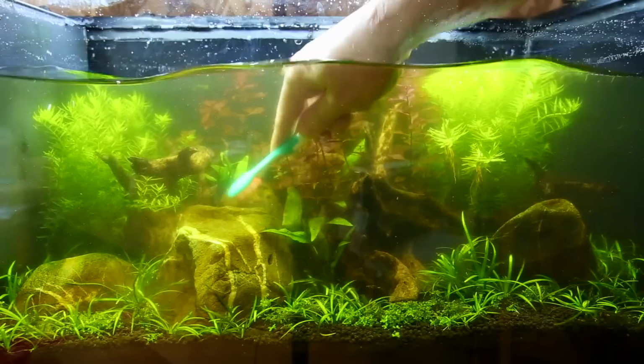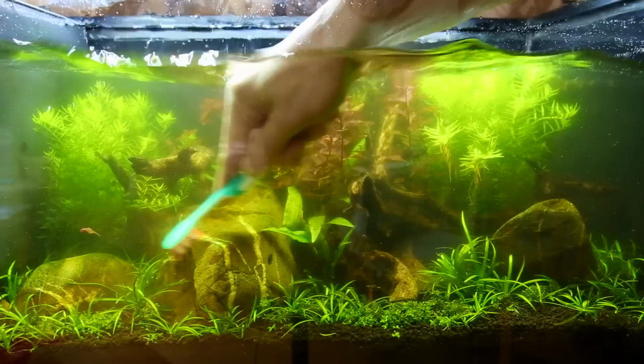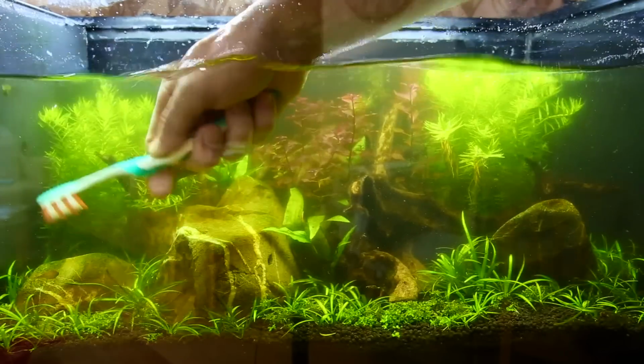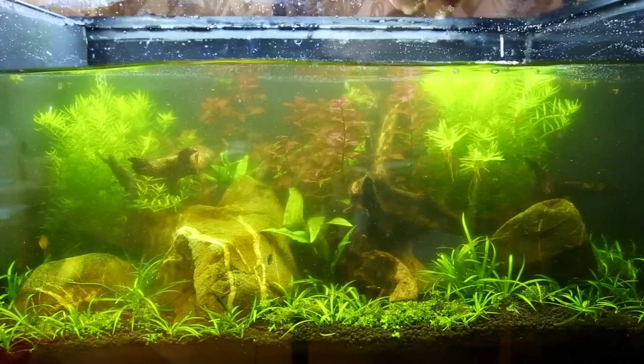You can see the water is really cloudy now. That's from releasing all this algae into the water column. And obviously, again, like I said earlier, the last thing we need to do is that big water change. And I'm also going to clean the filter today. I've not cleaned it since I set the tank up, so.